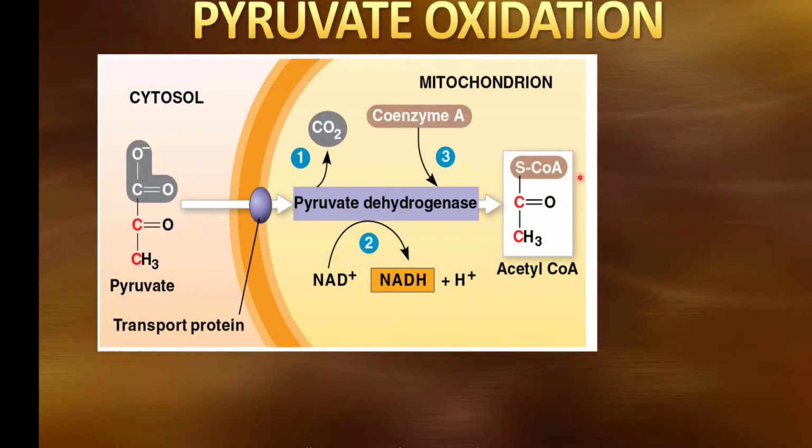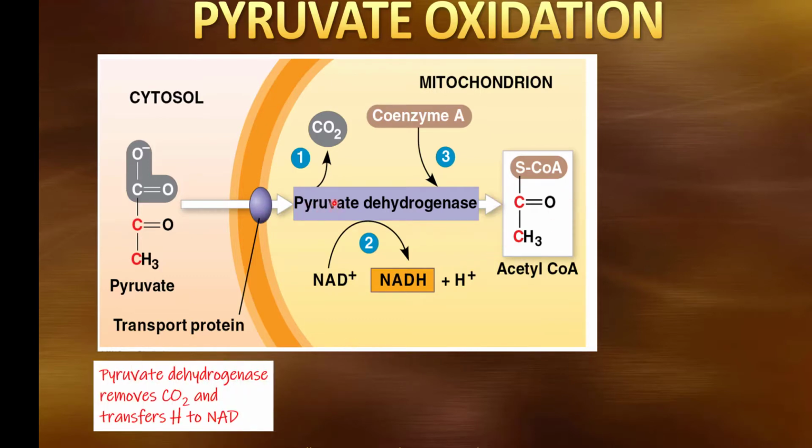The first part was the pyruvate oxidation. Recall we had a 3-carbon compound at the end of glycolysis. We're going to bring it into the mitochondria here through a transport protein. Then we are going to convert that 3-carbon compound into this 2-carbon compound. We will use this enzyme, pyruvate dehydrogenase, to do this. The pyruvate dehydrogenase will remove CO2, so we're removing this carbon dioxide from this 3-carbon compound. That's why we're left with 2 carbons over here.